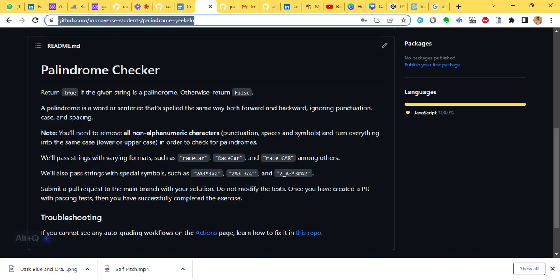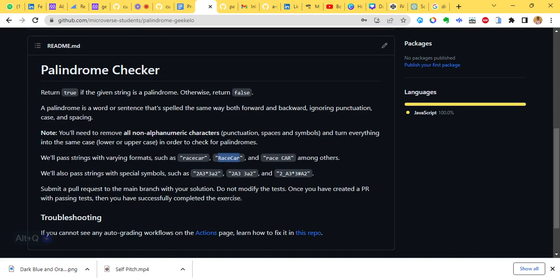All right, so from what I understand here, we will be given sets of strings. This string will comprise lowercase, uppercase, space, special characters, symbols, and we want to test if when we reverse it, the input still reads the same thing. So, for example, race car, and when you reverse it, it is still race car. So that is what a palindrome is.